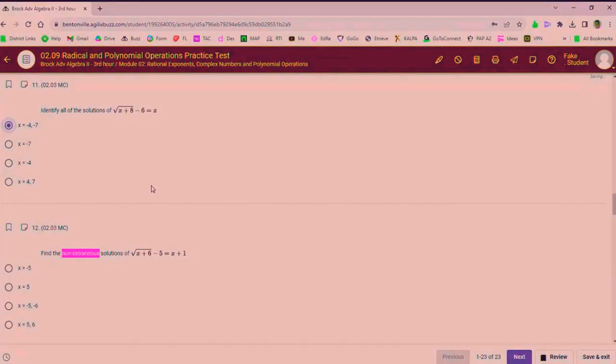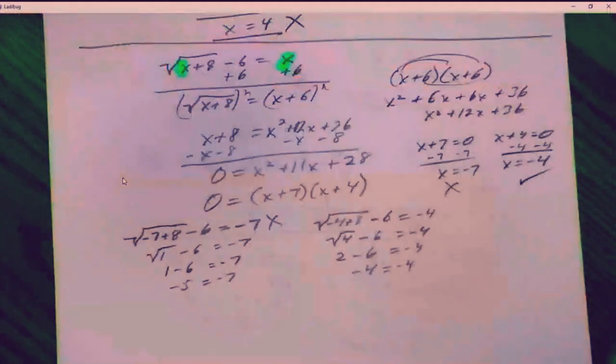Hello, future Mr. Now, when this question wants to know all of the solutions, it's talking about all of the actual solutions when you discard the extraneous solutions. It does not want the extraneous solutions. So it only wants the actual solutions. Don't let the phrasing of the next question influence this one. We should only select the negative 4 and throw out the negative 7. I'll explain this at the very end of the video when I realize what it was asking for.